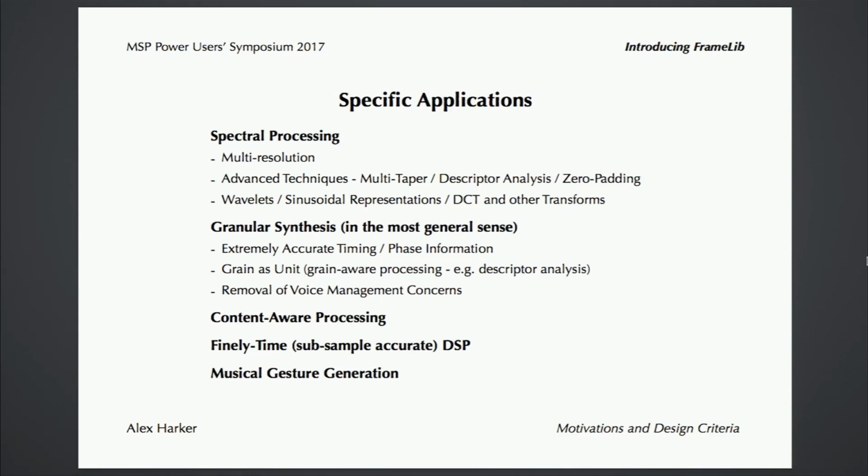There's no language I'm aware of in which it's relatively straightforward to put together multi-resolution spectral processing, so in some way combating this time-frequency resolution trade-off. If you process different parts of the spectrum using different FFT sizes, it costs more, but you can potentially have better time location in your high frequencies where you care, and less good time resolution in your low frequencies where you don't care. This is the approach taken in iZotope RX or something like that. It exists in the commercial world, but you can't build it easily.